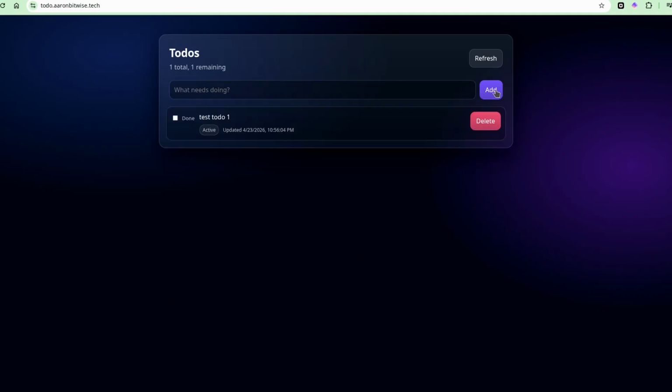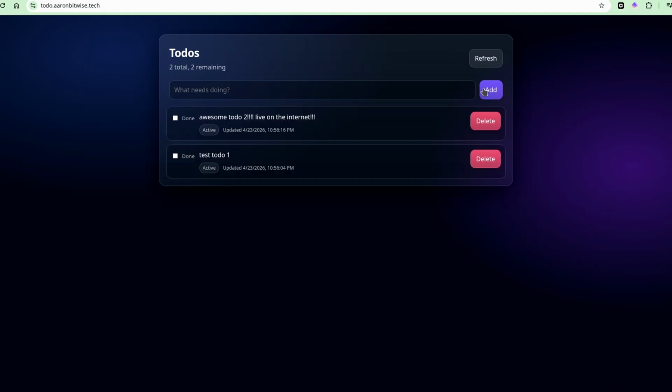Let's do some smoke tests. Create a task, modify one, delete one. Everything works flawlessly. A to-do app running on my server, accessible from the internet, behind HTTPS, deployed without a single handwritten command. I'm not gonna lie, I'm very happy with how this turned out. We had issues, I made mistakes, but we mapped the exact process that results in success, and now you have it too.